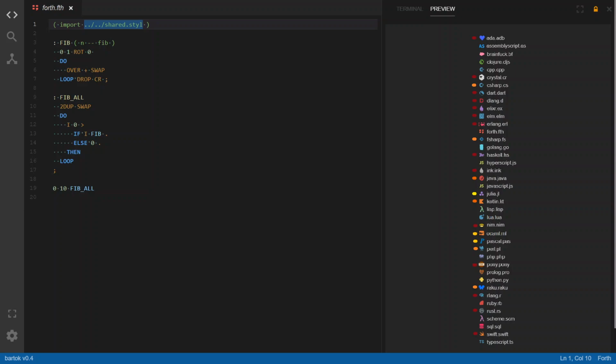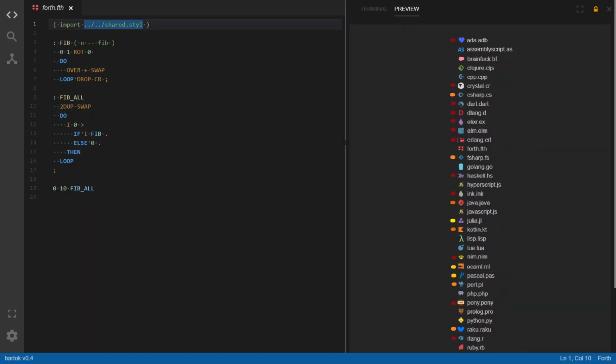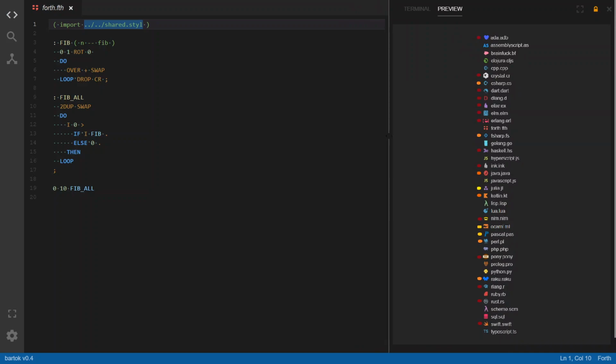I kind of got tired of building the CSS for all of those previews that I was creating, especially since they were basically just using some kind of font, so I just went with a shared style, and that's the pattern I'm following right now. So anyways, that's Forth, and I could write more Forth code here, but I'm going to move on.